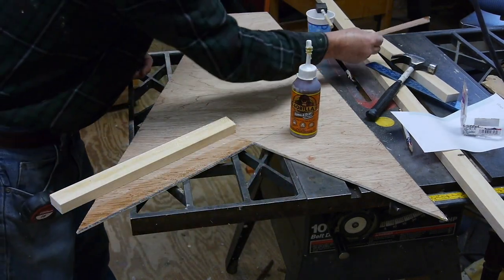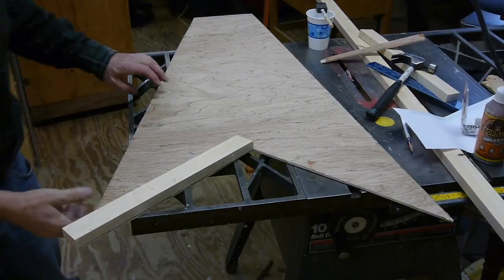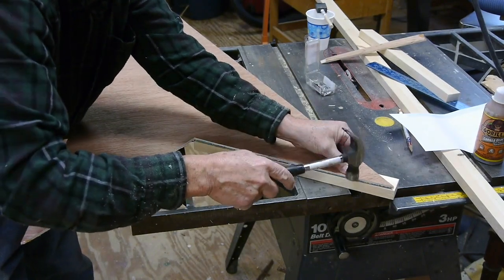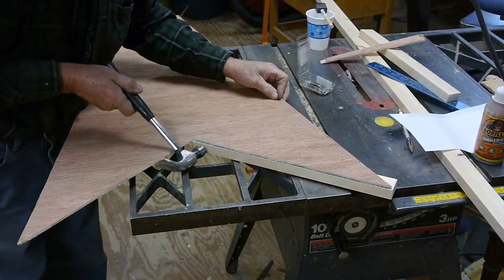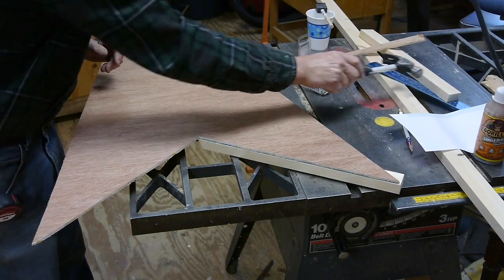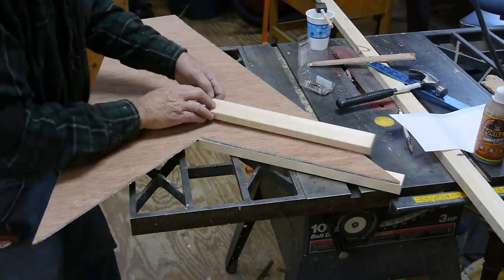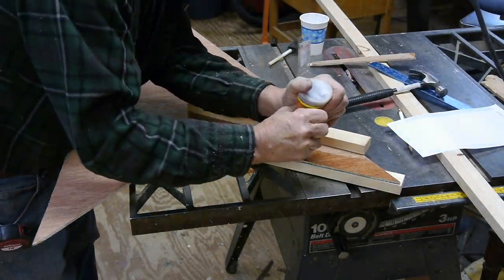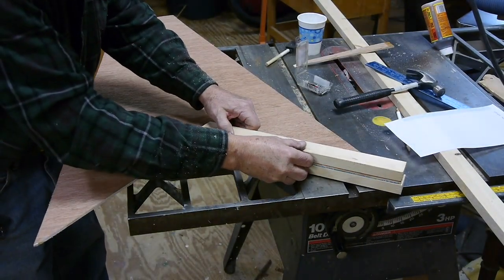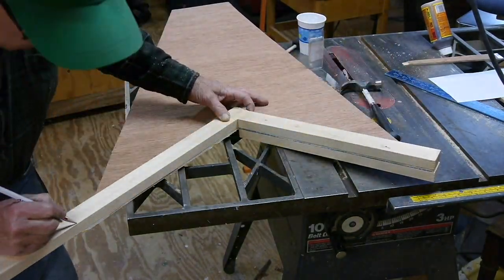I've decided to make a frame for this sail — it'll help stiffen it up and also add some weight. We've got to have a way to make sure the sail doesn't fall apart or break off. We get some pretty stiff wind here, so I want to make sure this thing is pretty rigid. We'll use gorilla glue and put the frame on both sides of the sail. We've got to go all the way around the sail and get this frame put on with gorilla glue.